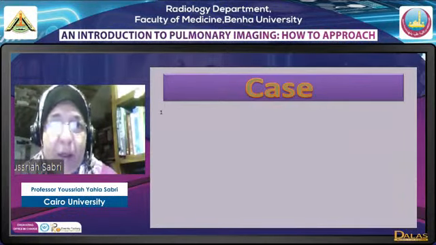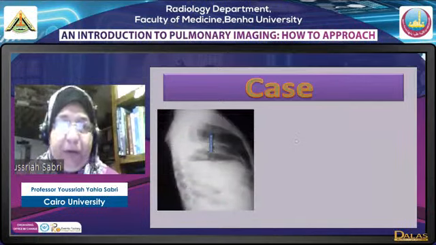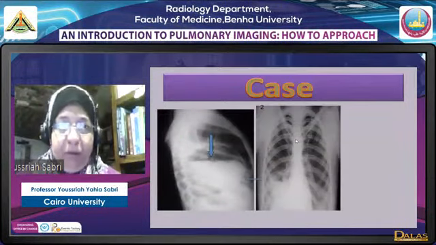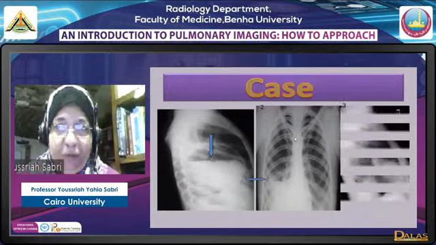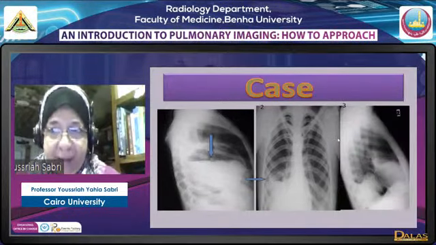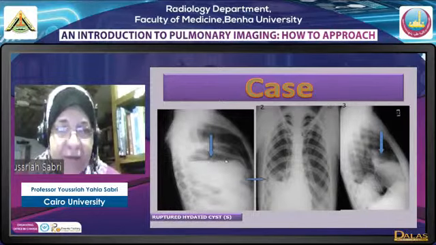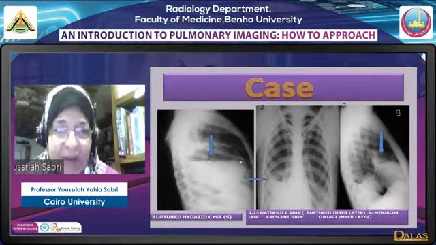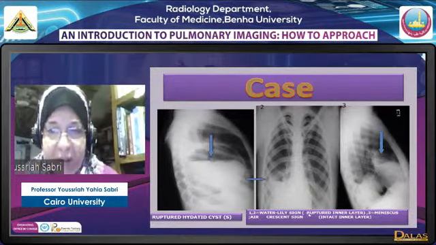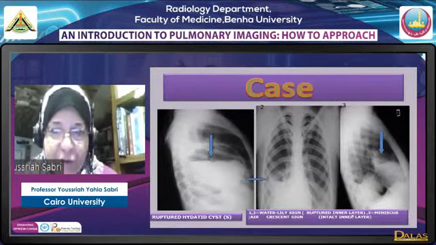Another case. Now here we have 3 different lateral and PA films of 3 different patients. All of them have ruptured hydatid. Here, in this first case, there is a fluid level, but this fluid level is wavy. The wavy fluid level is what we call the water lily sign, and it represents rupture in a layer.